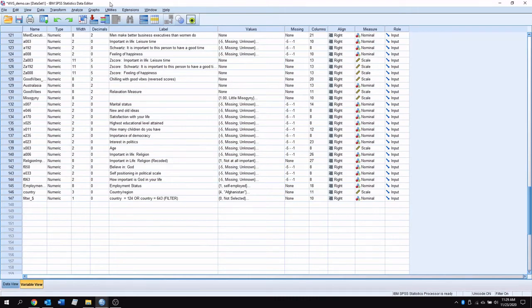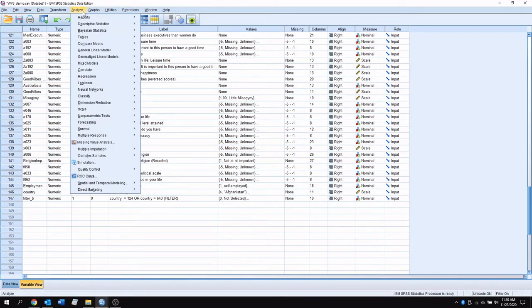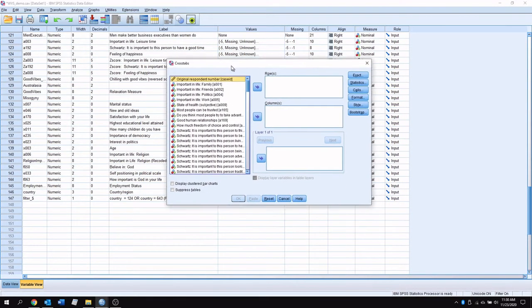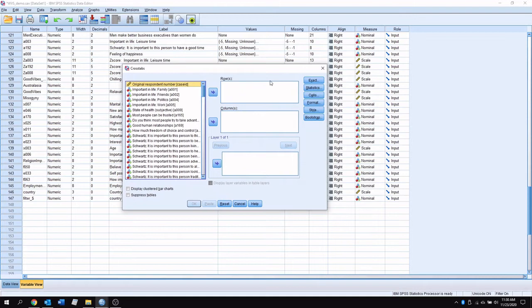Alright, so now it's on to the chi-square, and we're going to go up to Analyze, Descriptives, and we're going to select Crosstabs. And the first thing we're going to do is put one of our variables in rows and one of our variables in columns.